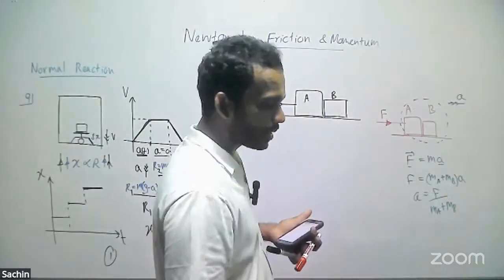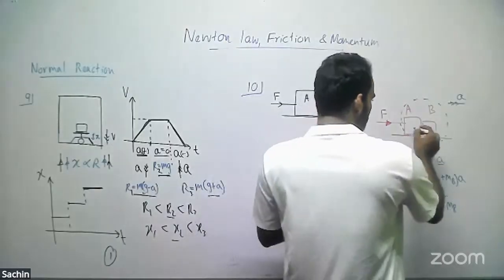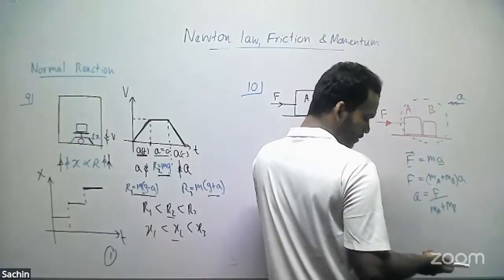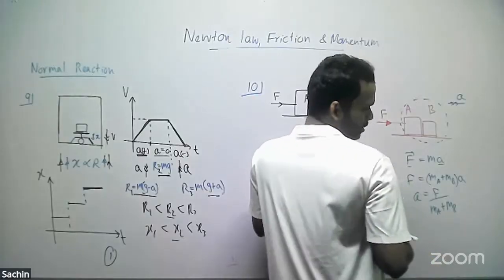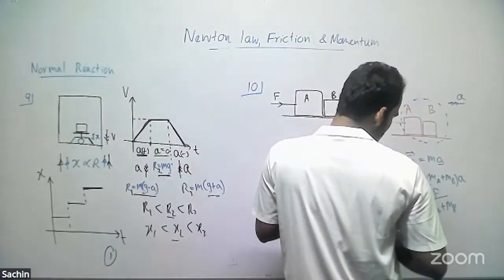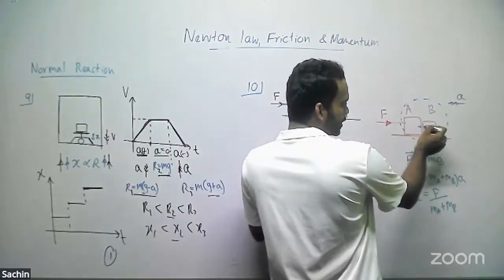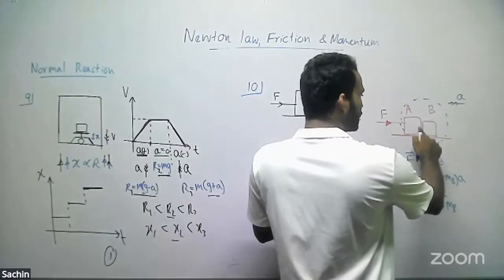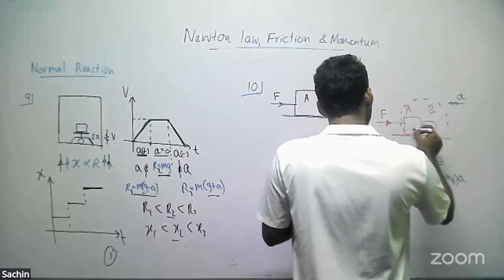But still, if you mark all the forces, what should be there? Vertical forces should be there. But let's not mark the vertical forces for now. Horizontally, what other forces are there in this system? So if you search for horizontal forces, you should understand these two surfaces are in contact. If any two surfaces are in contact, there should be a reaction force perpendicular to the surface. So there should be some reaction here.